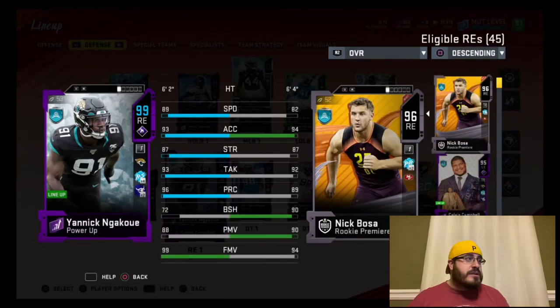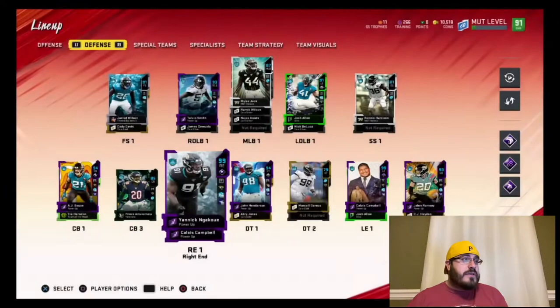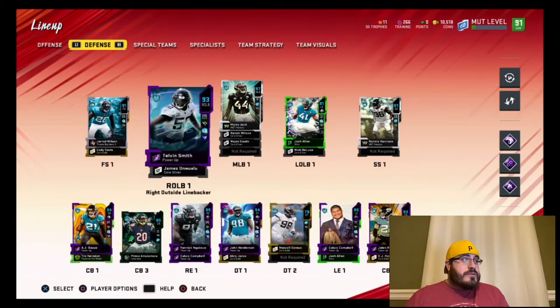Compared to Nick Bosa, 89 speed, 93 acceleration, 87 strength, 93 tackling, 96 play rec, 72 block shed. His block shed kind of sucks, but his finesse move is where it's at. He's got 99 finesse move, and that's not even with the ability chems and everything. That's just him straight out of the box, I think. I'm not sure. But we do have the run stuff chem on him, so he's at a 99 overall. We also got Brawler on him too. But yeah, those are the guys.